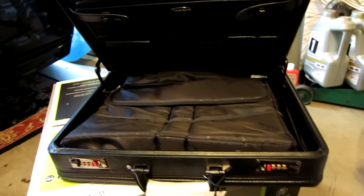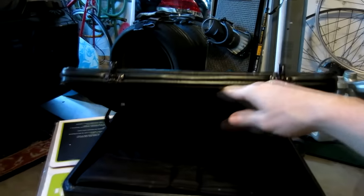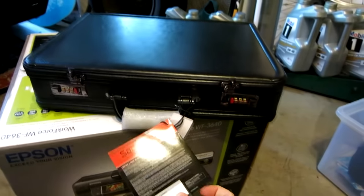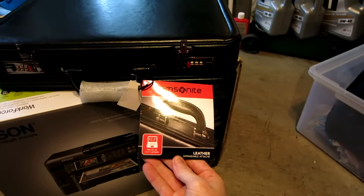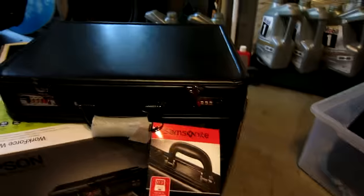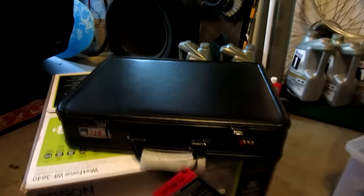That's like a laptop casing right there. Anyway, it still has the little brochures. It still has that little gel packet right over there, guys. I mean, come on now. We got the Samsonite leather. Fits up to a 17.3 laptop, leather, expandable attachment with the locks. Come on, guys. That's what I'm talking about right there.